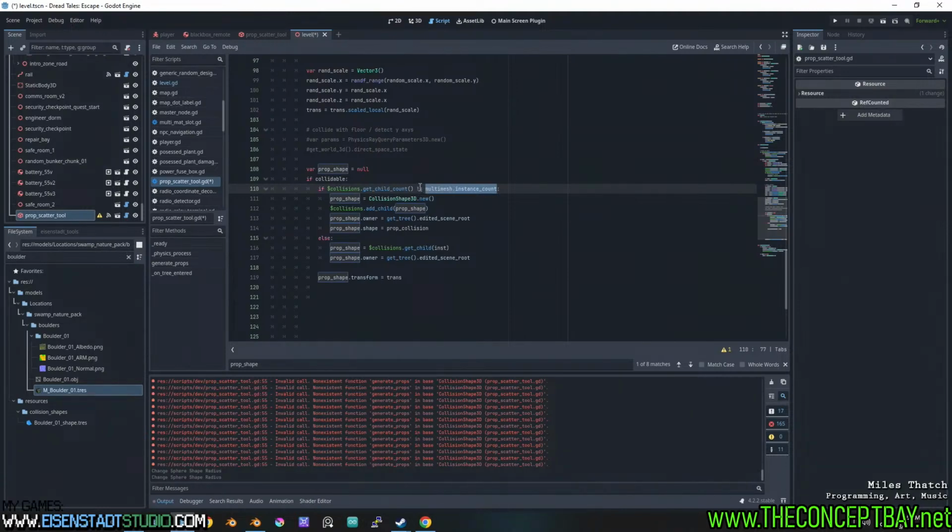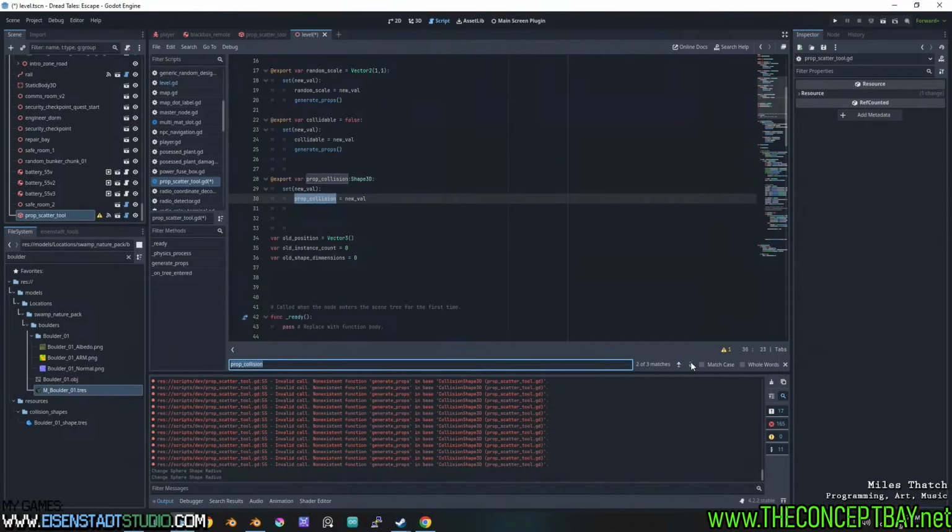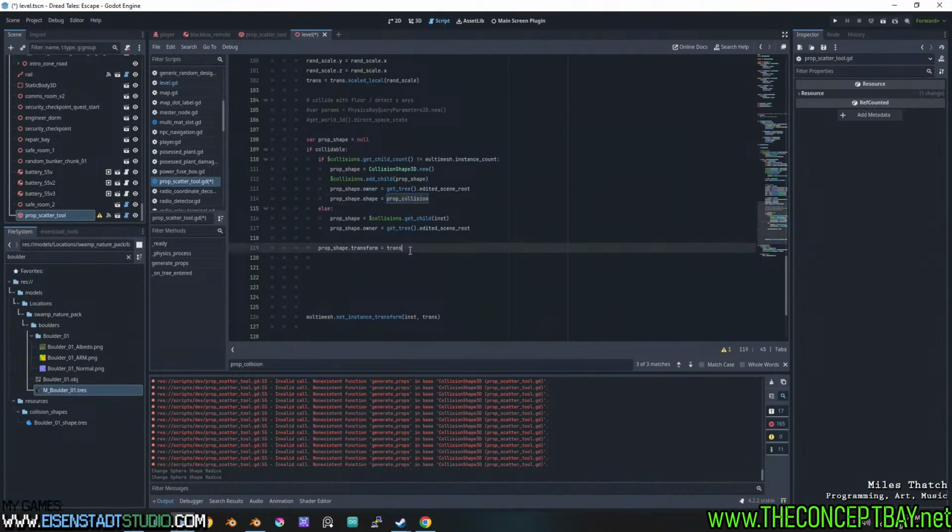Now, if that doesn't match, we create a new shape, add it as a child, set the owner, which worked. We saw that work before. Set the shape to prop collision, which is up here. And then we set the transform.